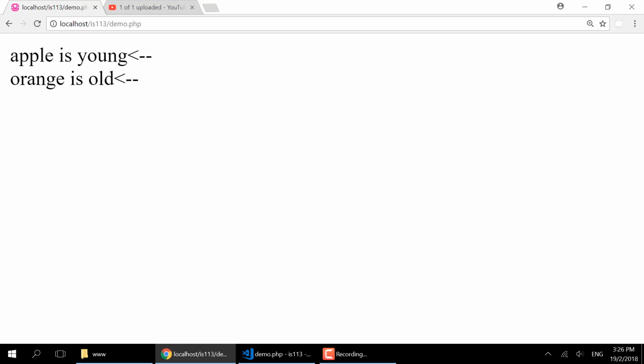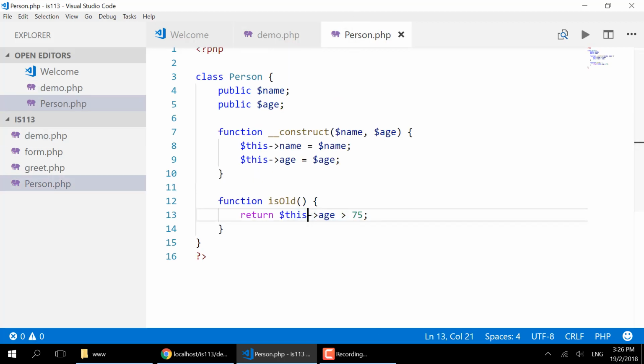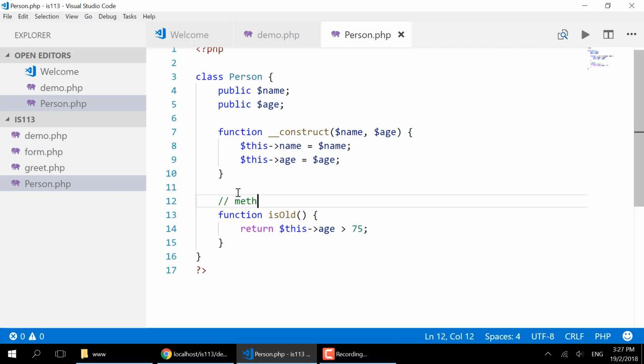So you can see that now, based on whatever value is stored in the particular compartment, over here the person 0 compartment is storing the value 2, and over here the h compartment is storing the value 90, which is why when I invoke isO, this will basically check this particular compartment and the value stored in it and compare it with greater than 75. So this is actually what we know as a method or a function.